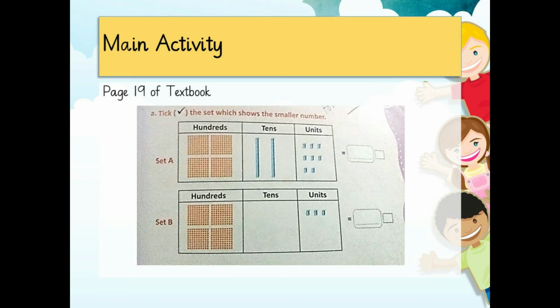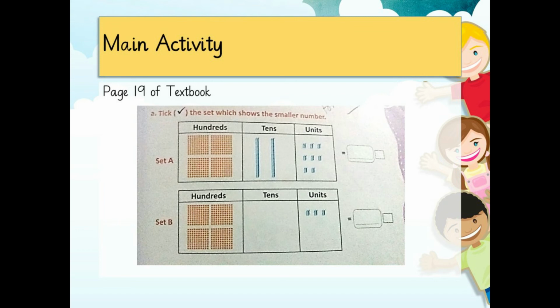Look at the second place value table. We have how many units? Yes, there are 3 units. And how many tens? No tens. Means 3 will come under the unit place. 0 will come within the tens place. And how many hundreds? There are 4 hundreds. So we have our number over here within the second place value table, 403. Now children, you have to compare both of these numbers, 428 and 403.